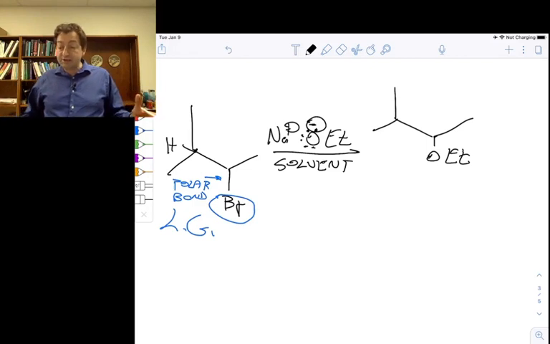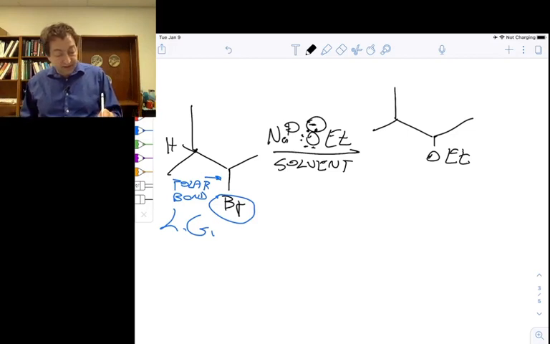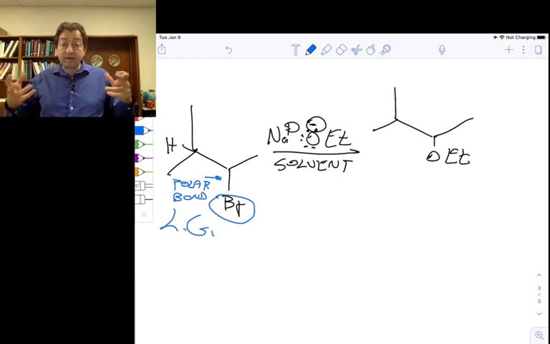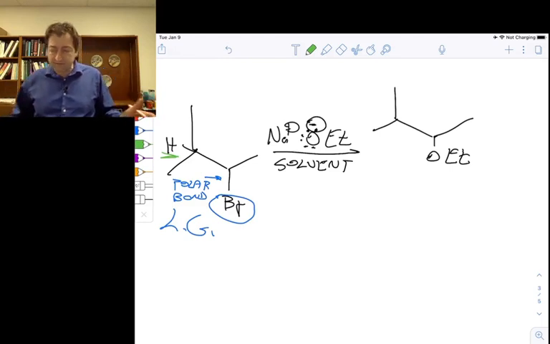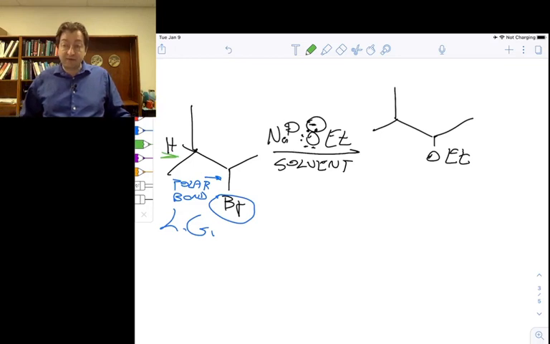And now we might imagine that we have a couple of elimination products as well. Now I've drawn explicitly out this one hydrogen atom over here, this green one. That hydrogen atom there, we could imagine, for example, that ethoxide anion removing that proton, acting as a base. And we know ethoxide anion is the conjugate base of a pretty poor acid, pKa of 16 for ethanol. That's not a very strong acid at all. So that's a conjugate base of a very weak acid, which makes a relatively strong base.